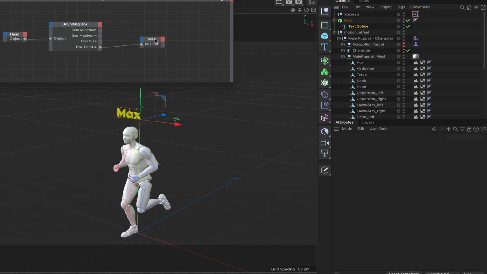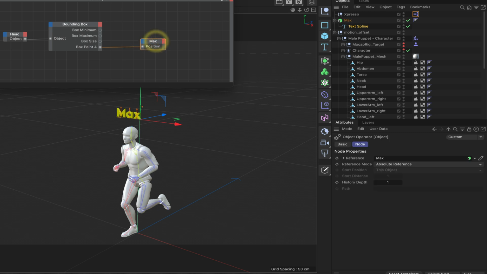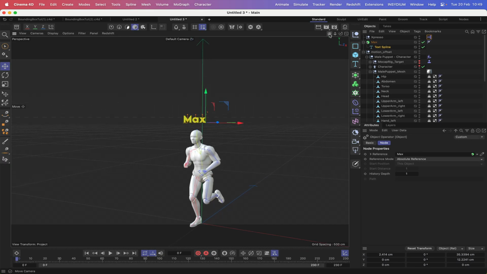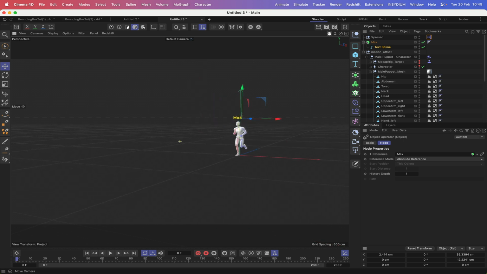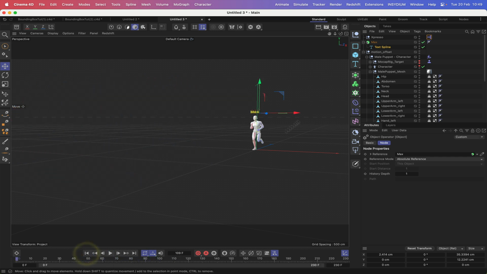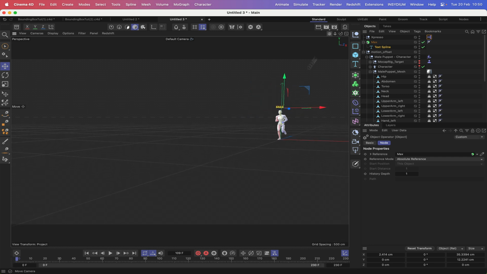So we've got things set up, and we can run the animation and just see what happens. Let's just zoom out so that we can see what's going on. And if we run that, we can see it's okay. His name is following along behind him, really, isn't it? And it's sort of okay. But for my money, it could look a lot better if it bobbed up and down with the motion of him running. Now, we can do that really easily.